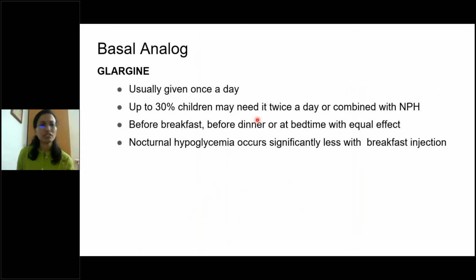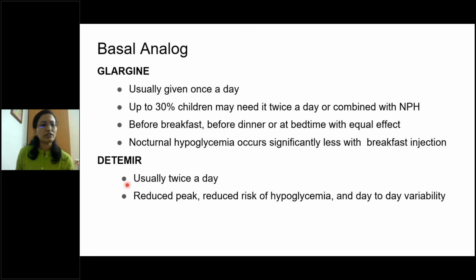And before going on to the insulin regimes, a little bit about the available long-acting insulins. We have glargine, known as Lantus. It is usually given once a day, sometimes twice a day. Traditionally, we give it at bedtime, though we can give it at any point of time. Another long-acting analog insulin available is Detemir, available as Levemir. It is used twice a day. We use this in place of Lantus in very young children. Its action profile is sometimes a bit similar to NPH, but with much less risk of hypoglycemia when compared to NPH. So it can cover children under 1 to 2 years who have multiple episodes of breastfeeding.